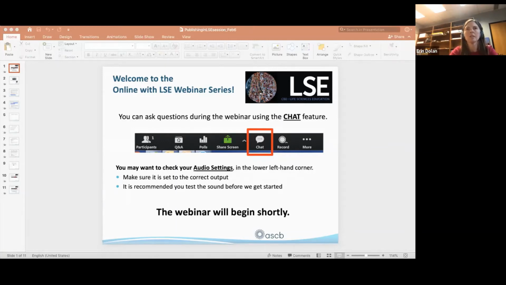Okay, so say you're thinking about publishing in LSE. The first thing that I'd want you to think about is whether your manuscript is a fit for LSE in the first place. And the advice that I would have is, first of all, read papers published in the journal and see, does your paper seem similar? If it seems similar, then that might suggest it's a good fit for the journal.